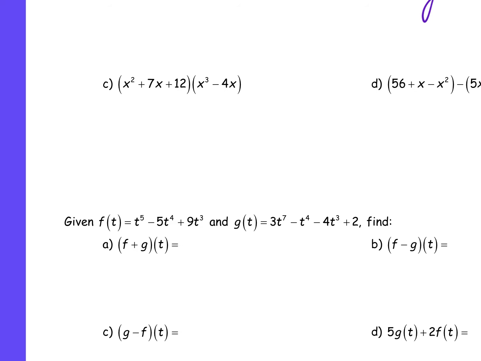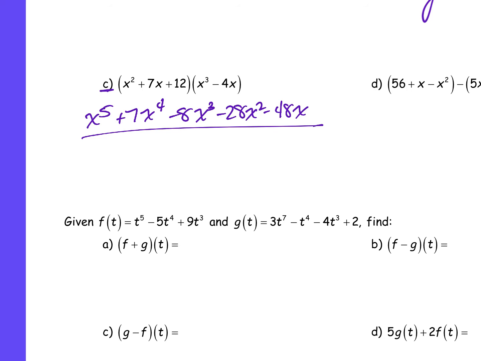Anybody get C done? Nobody got C done? Theo, is it? Yes, 2y squared plus 5x plus 59. For number C, this one with all the x's in it, how'd you get y in there? I don't know. I got x. Okay, Lucy. x to the 5th plus 7x to the 4th plus 8x to the 4th minus 28x squared minus 48. Yes, good. So I couldn't write that fast. So x cubed minus 28x squared minus 48x.